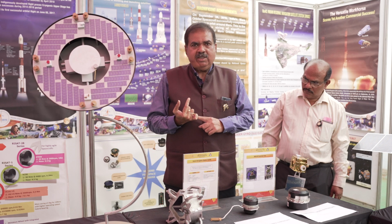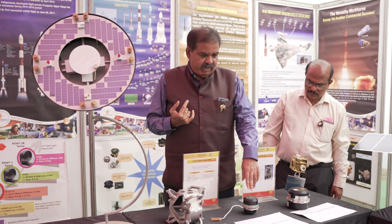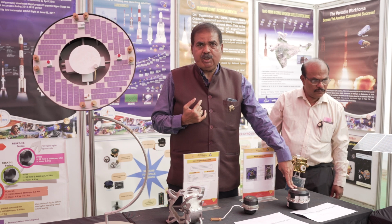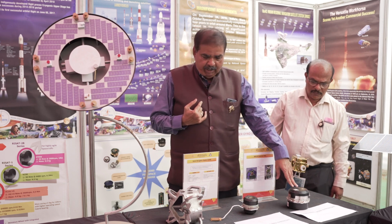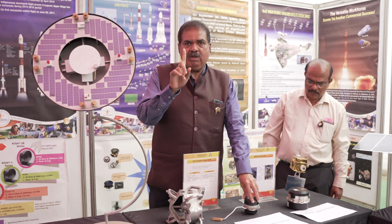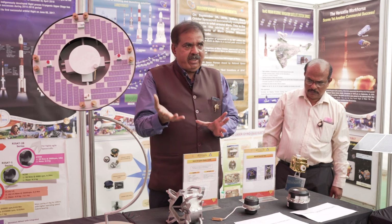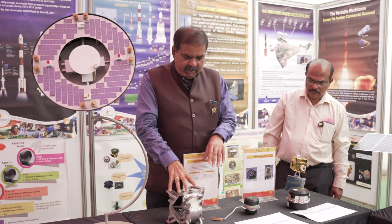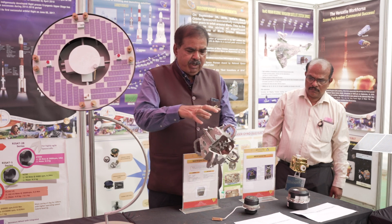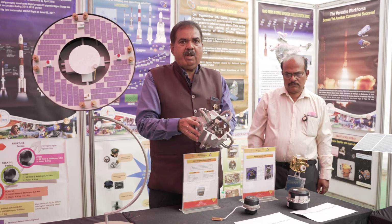One I said is a mechanical sensor, this is the dynamically tuned gyroscope. Then we graduated to the ring laser gyroscope, which is based on the laser principle, the Sagnac effect. And then I spoke about the cluster. One gyroscope will only give you information regarding one direction. We need to know in all three axes, as well as redundancy. So these kinds of clusters are being made. These are made with 3D printing, so that we are able to mount 6 gyroscopes and 6 accelerometers. So ultimately there will always be redundancy.